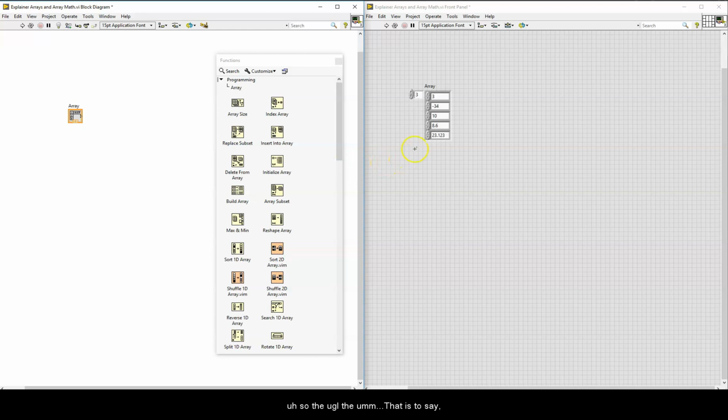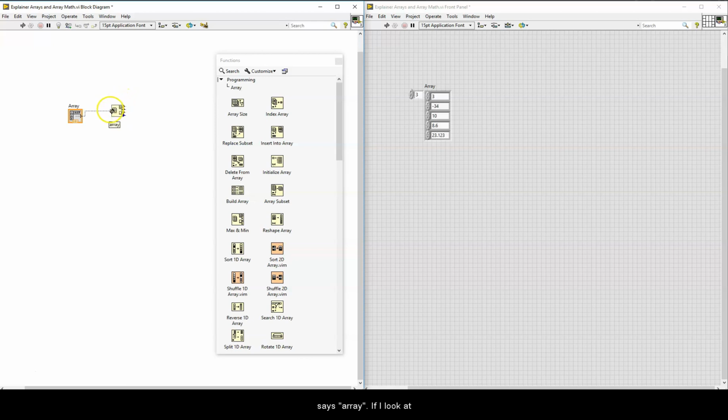That is to say, putting this array control over here is not the only way to create an array inside your VI. There are a number of ways, and initialize array is another one. What I want to look at now is max and min. We often want to know the maximum or the minimum value inside an array. So I can drag that into my diagram, and then I'll connect my array to this box here that gives me some tooltip help that says array.